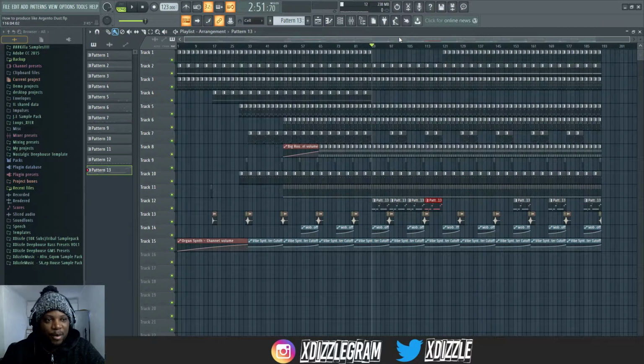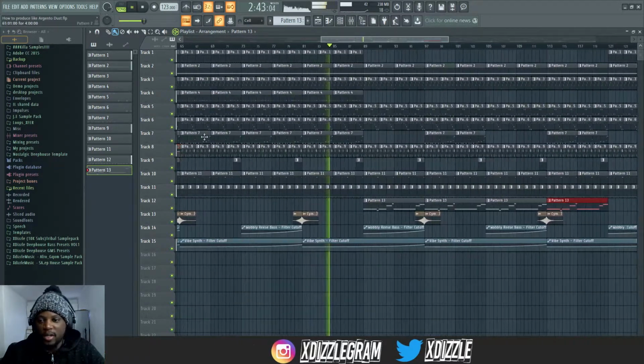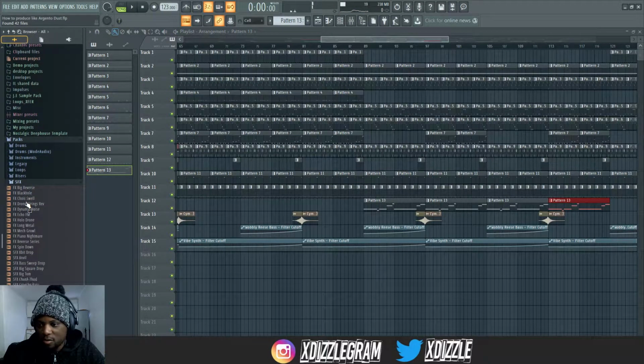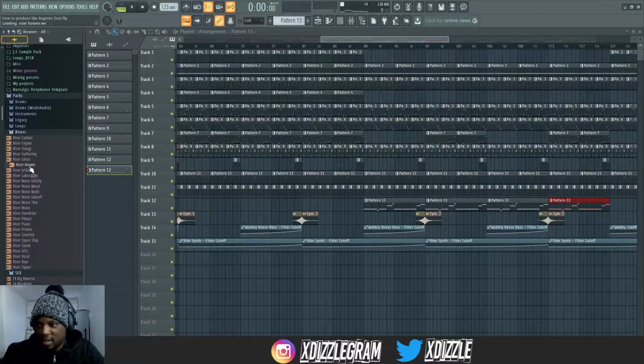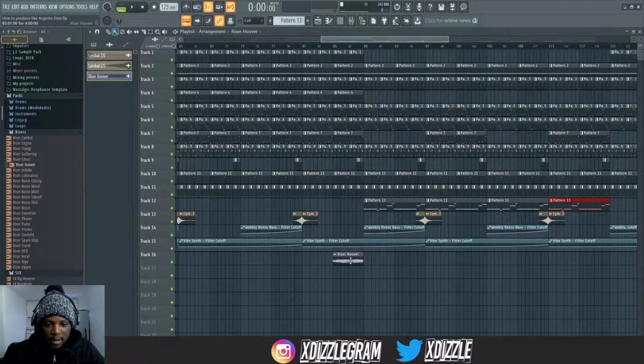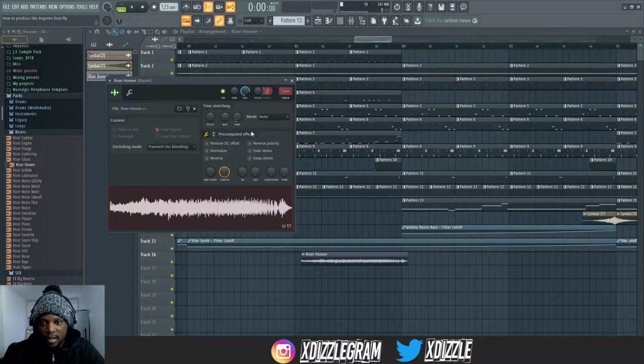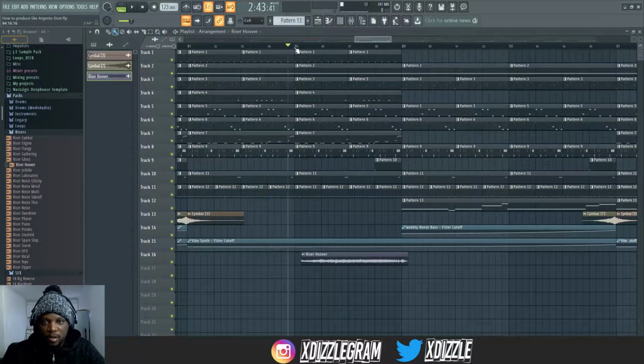As you can see, we're in the midpoint of our track, and then we're just going to give it a break here. So that's where it builds up. So if you want to add maybe an uplifting effect at this point, you can also do that. Okay, let me go into risers. Like something like this, but it depends on your choice of risers. There's a lot of risers you can find, and you can just pick which one you like.